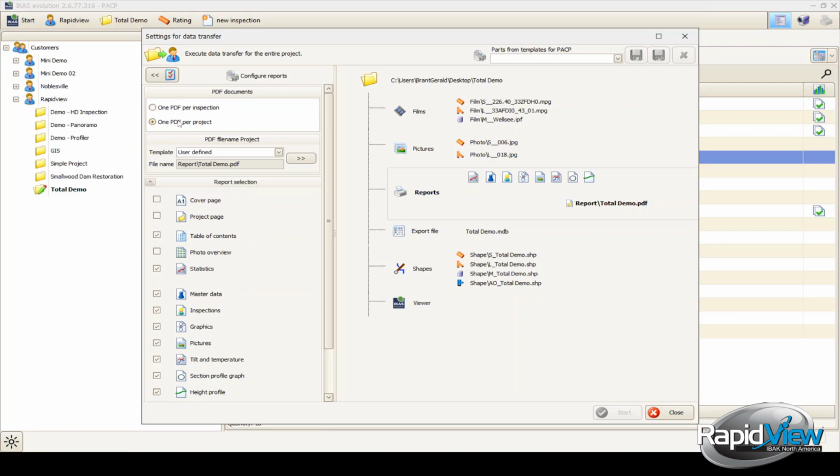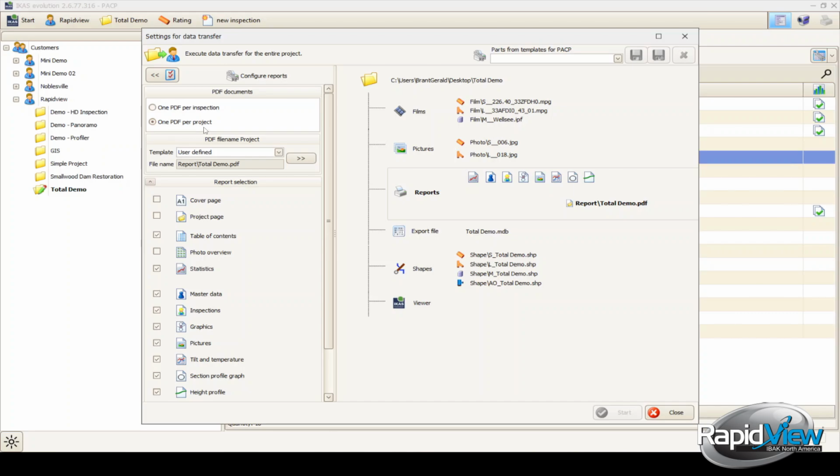So there would only be one .pdf file, and it would house all of your objects within that one file. I find that the one PDF per inspection is a little quicker to reference because you can just find the file, open it, and there's everything related to just that one object. But if somebody's okay with using an index and just jumping to different pages for different objects, you can do the one PDF per project.